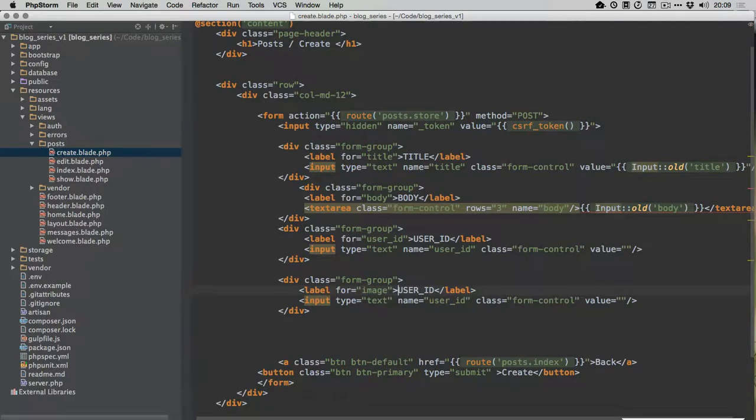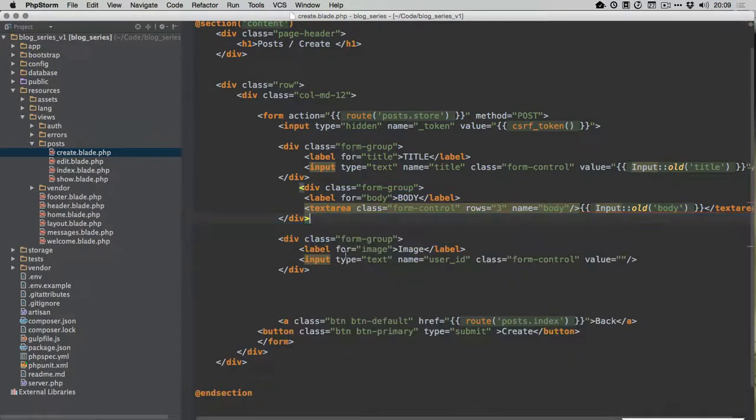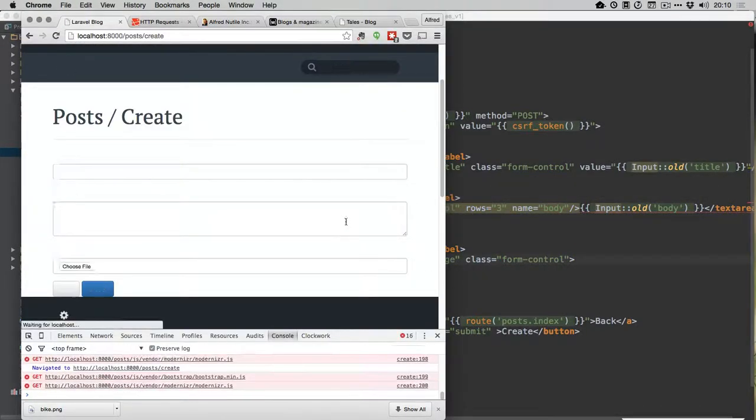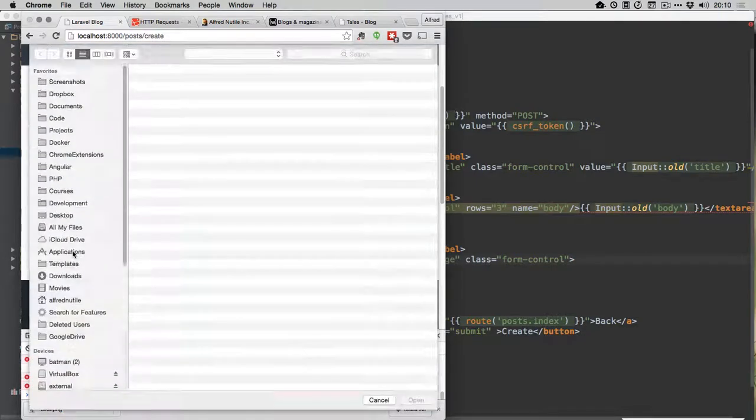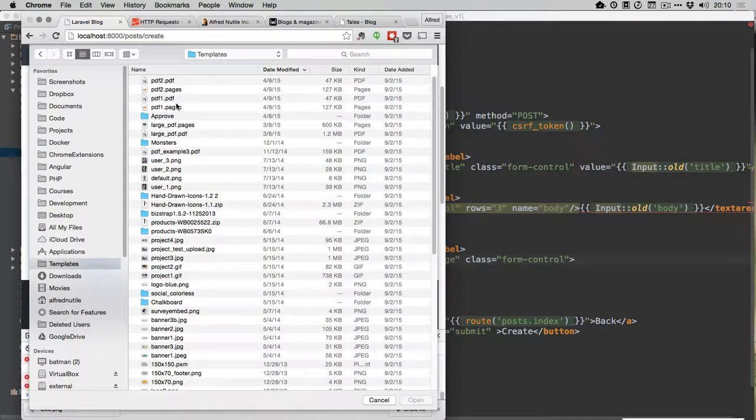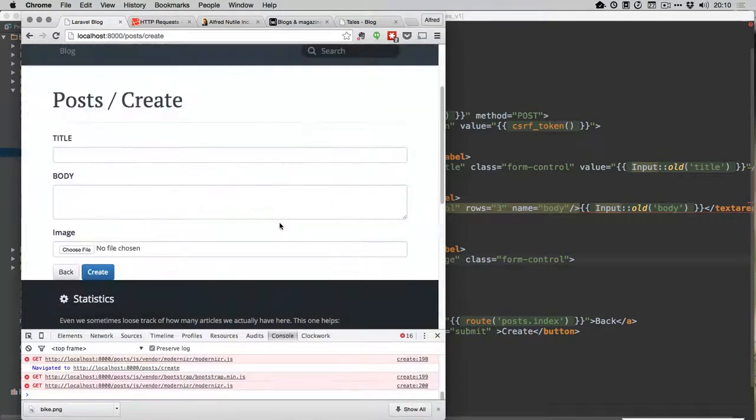We'll call it image, and we're going to get rid of this while we're here, and I'll explain that in a moment. We're going to make that an image file form control. I don't know if I need form control on an image, but we'll leave it there for making it look good. That's all that's for. Now when we go back to our form, we have this image field that we can upload an image to. I'll just use this for the heck of it. Nothing's going to happen though, because the controller doesn't know about this.